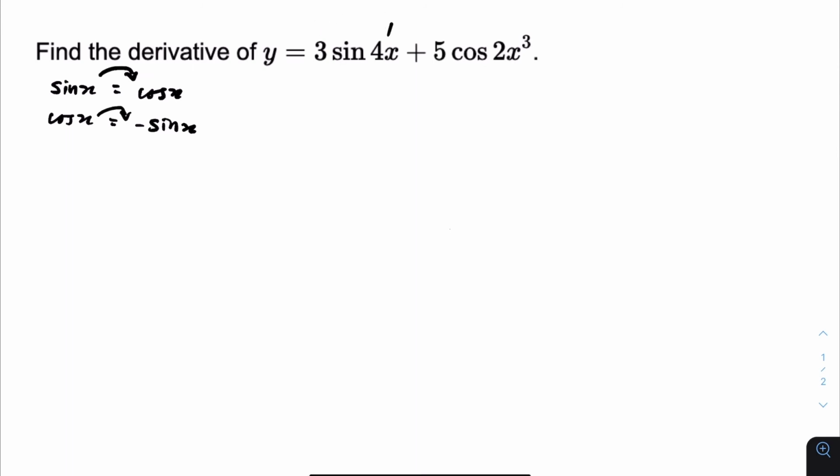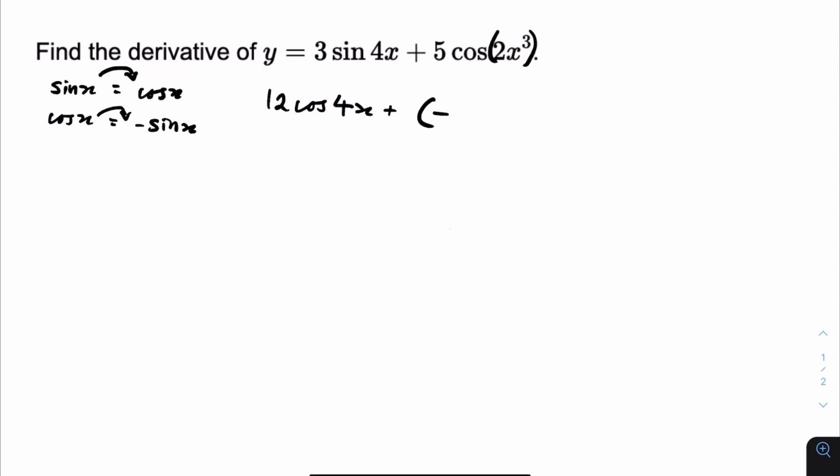So we can say for the first term that sine becomes cos, and the 4 multiplies by the 3 to give 12 cos 4x. Remember, we retain the 4 over here. We don't actually just move it. And then this is added to, and I'll put in brackets here because there could be a sign change. And cos becomes negative sine, so it's negative. And then the 2, oh wait, but we don't do the 2 yet because, let me just make this a bit clearer. It's actually in brackets.